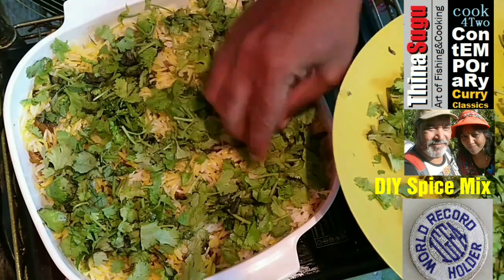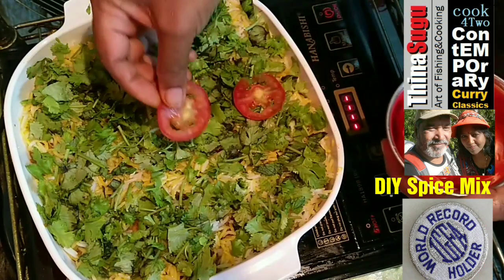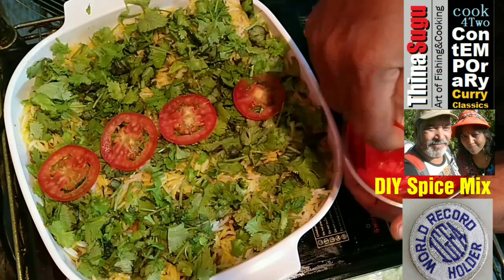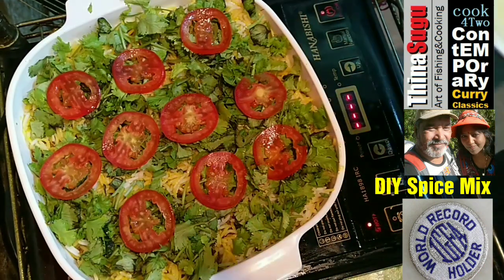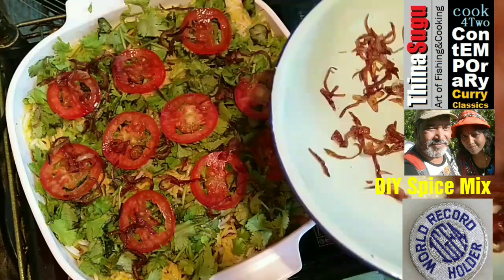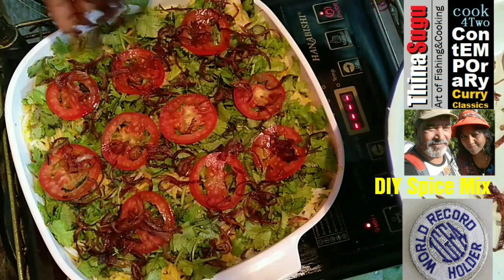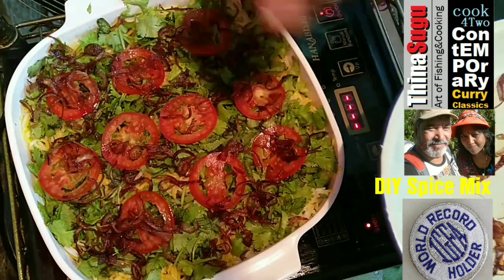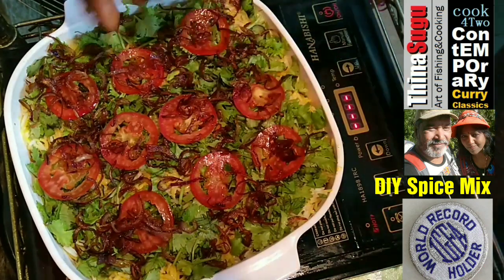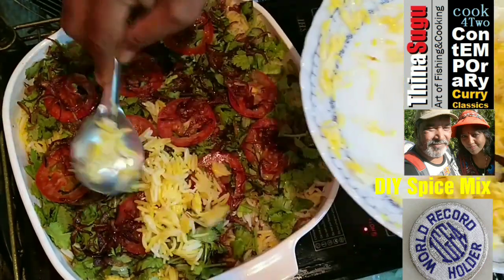Thinly slice one medium ripe tomato and spread them over the chopped coriander and mint leaves. Let's take about 2/3 of the fried onion slices which we prepared earlier and layer them on top. Let's now take the remaining 1/3 of the rice and layer that on top.